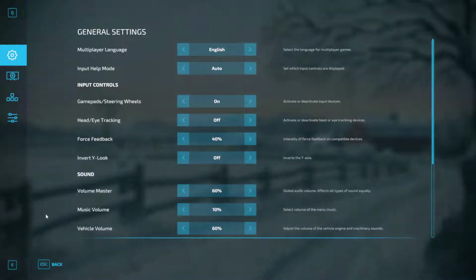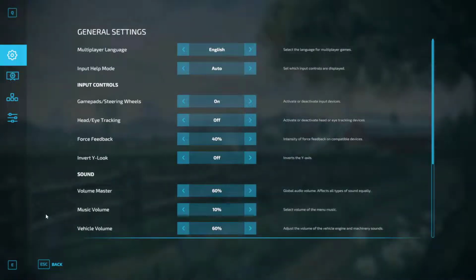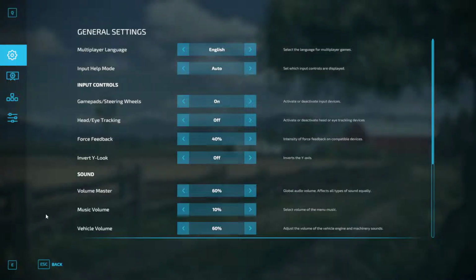Before we kick off, I'll let you know that I am not a console player. I do use PC. I do not have any Xbox or PS controllers. I use a Logitech G29 wheel and pedals, as well as a Logitech Extreme 3D Pro joystick for some pieces. Everything else is by keyboard and my mouse.